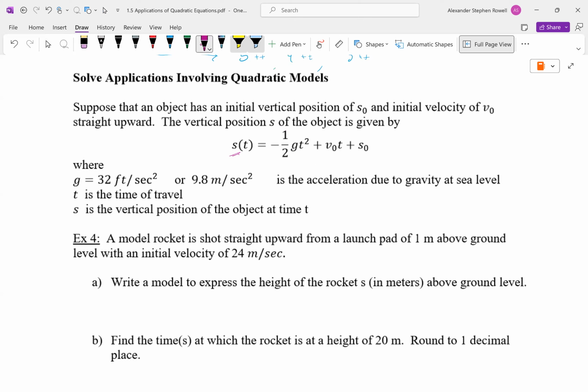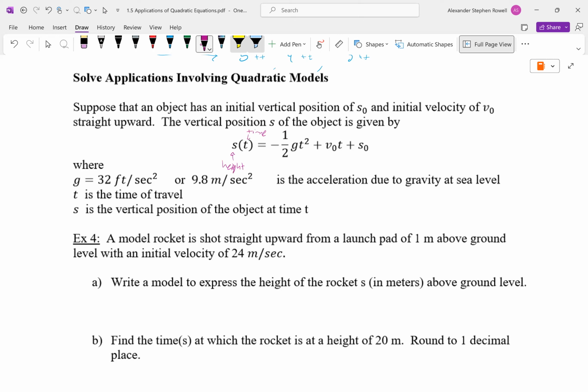S represents position or displacement. How high is my object? What is the height at a given time? Right? So at second 0, it's in my hand, height of, I don't know, 3 feet. At 1 second, it's up here. At 2 seconds, it's down there. 3 seconds, already hit the ground. So if I plug in a different time, I'll get a different height for this downward parabola.